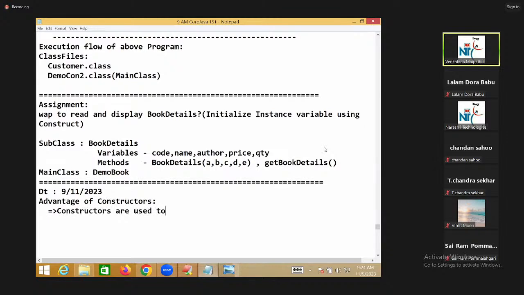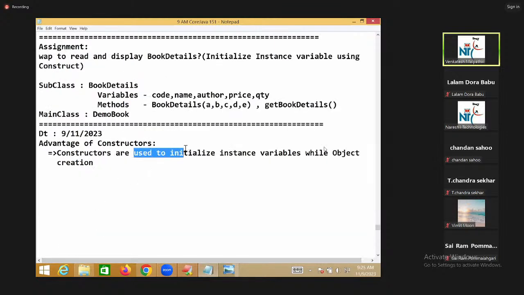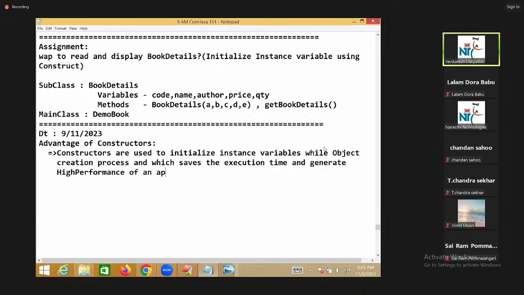Constructors are used to initialize instance variables while the object creation process, and which saves the execution time and generates high performance of an application.